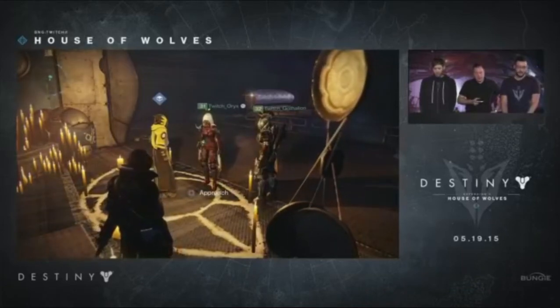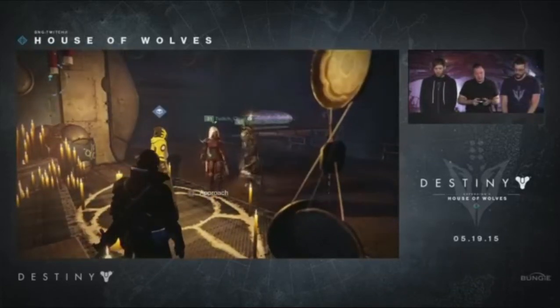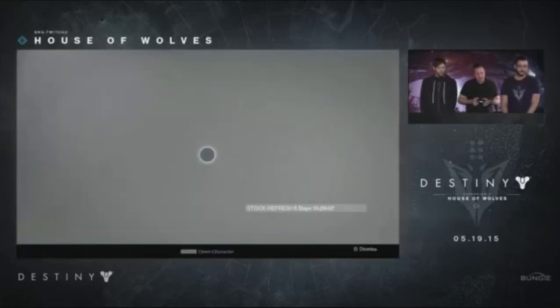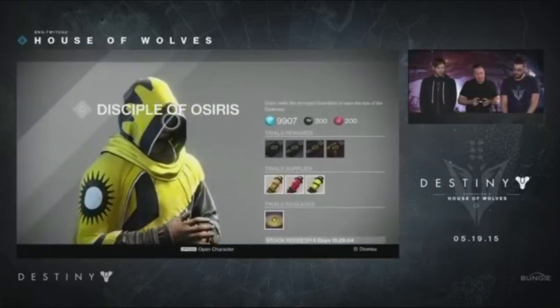As you can gather from our puns and our hint dropping here, Triple Wreck will be here next week, and we'll go into the Trials of Osiris, and we'll see exactly what Brother Vance has in store for us.